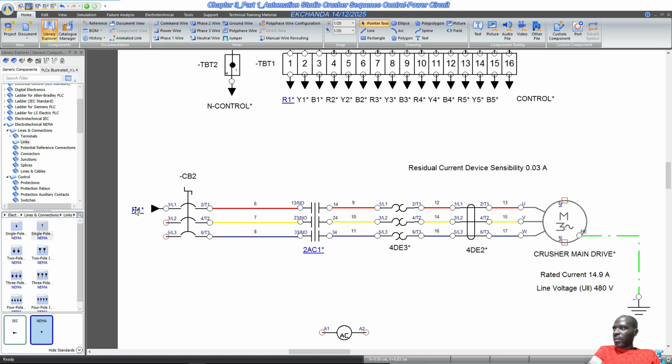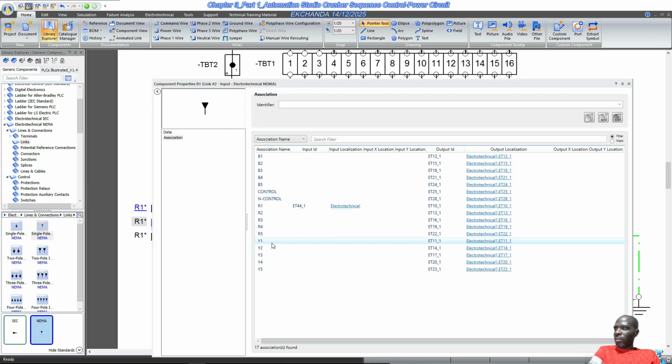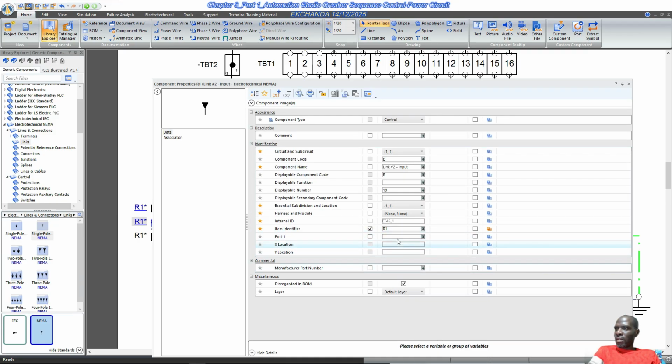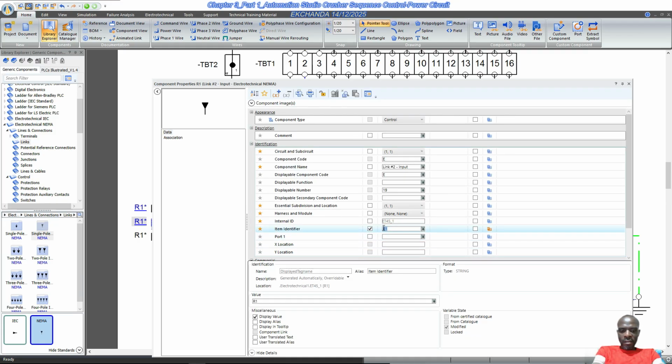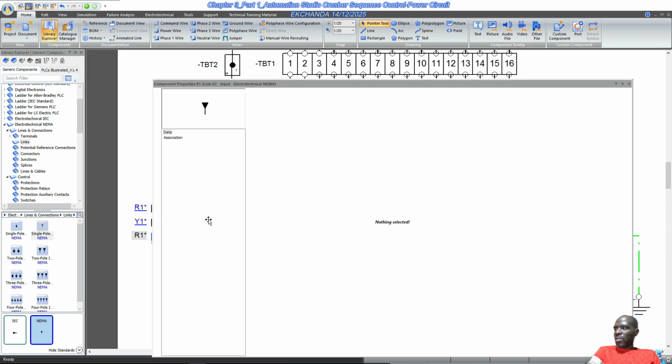Like that. Then I know I'm going to need to link these other two positions. This will be Y1. Association will be Y1. Item identifier will be Y1. And then this is going to be B1.